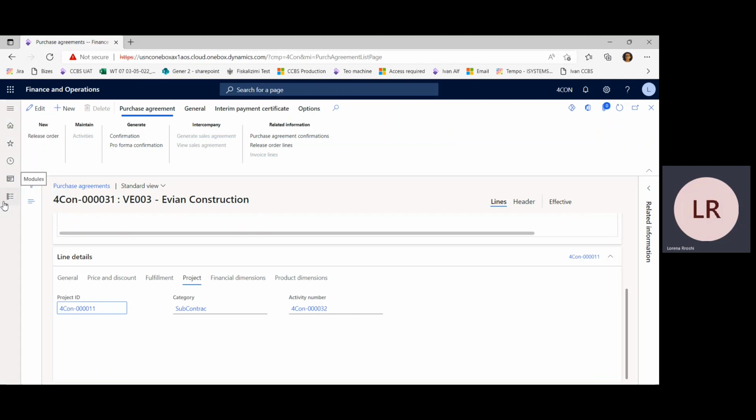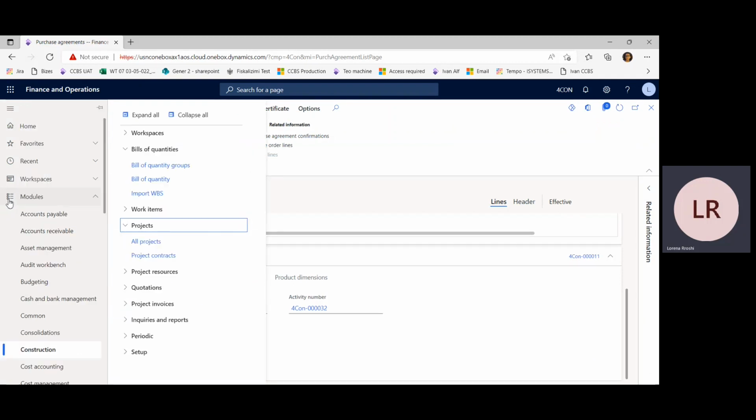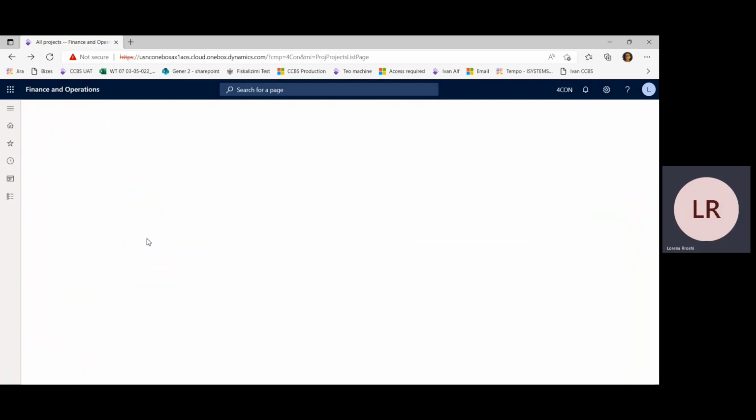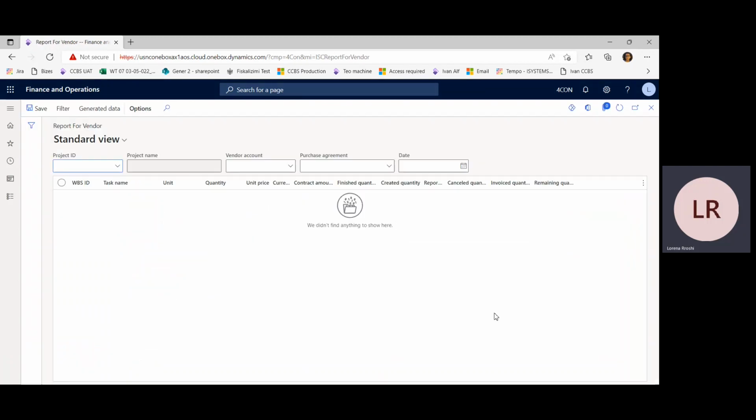After we have our purchase agreement, periodically the construction team needs to report the work performed by the subcontractor. This can be done under the vendor report functionality. The reporting is done at project level, vendor account level, and purchase agreement for specific dates.